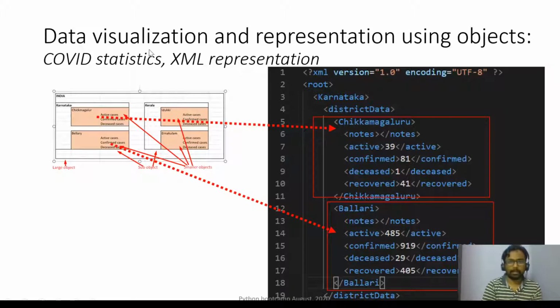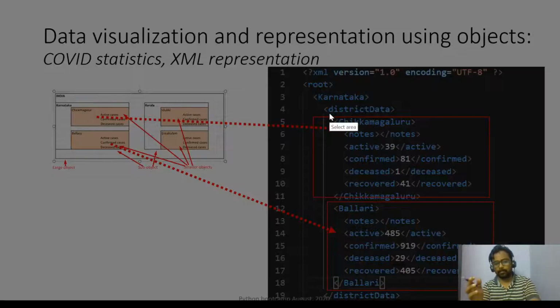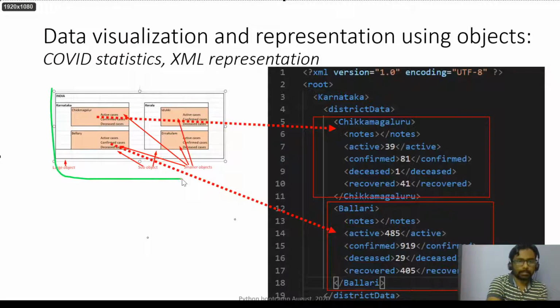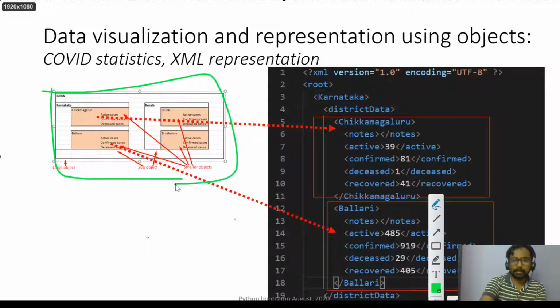So you can see that in XML. The major differences, you might have seen this already. You might have come across it, but your visualization will change that. XML is not the only way. There are JSON, and just now we looked at YAML and things like that. So this particular total India is represented here, this total thing including root.